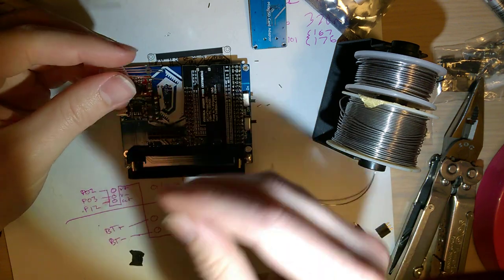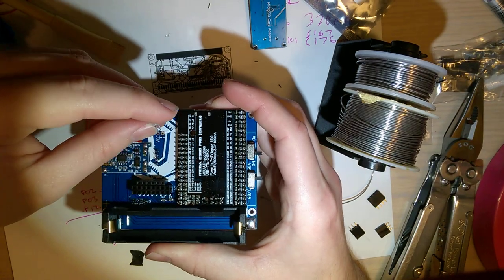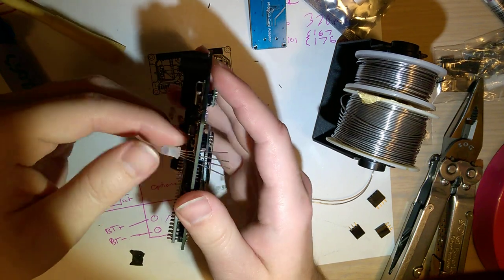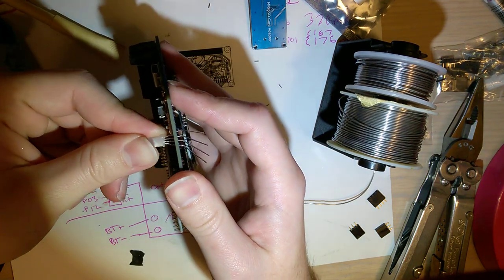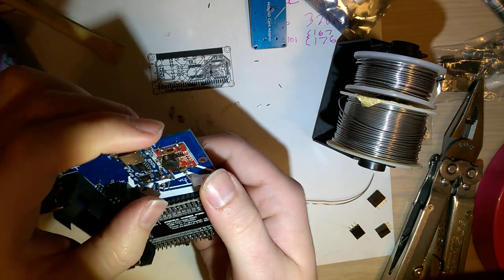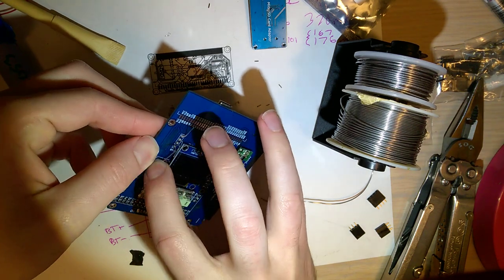And you can, of course, use one of these numbers if you want your LED to be removable, but quite frankly, I don't know why, but it would work. Okay, so I'm going to stick this nearly all the way in. Oh, I'm gonna stick it further in. And then bend it that way. Yes, I like that. And of course I'll have to trim these in a bit, but first they have to be soldered.